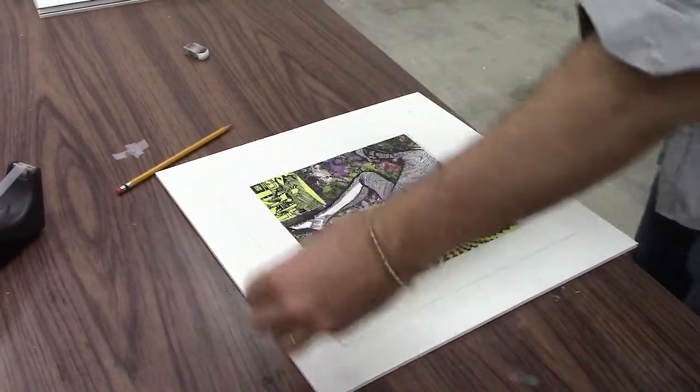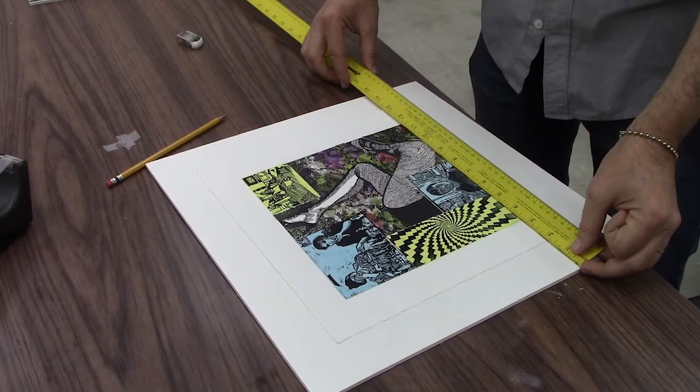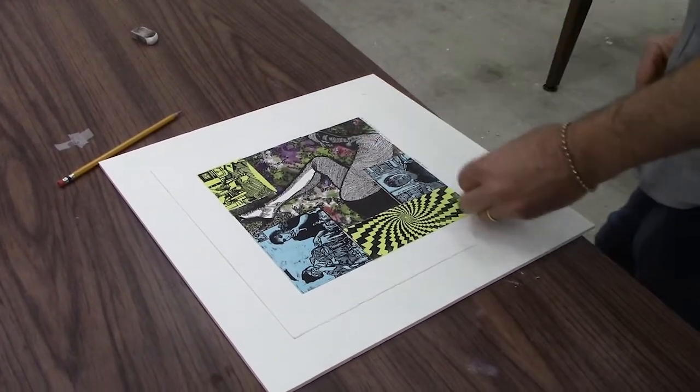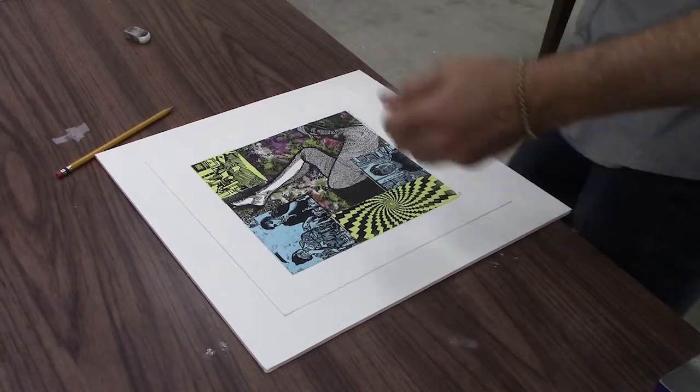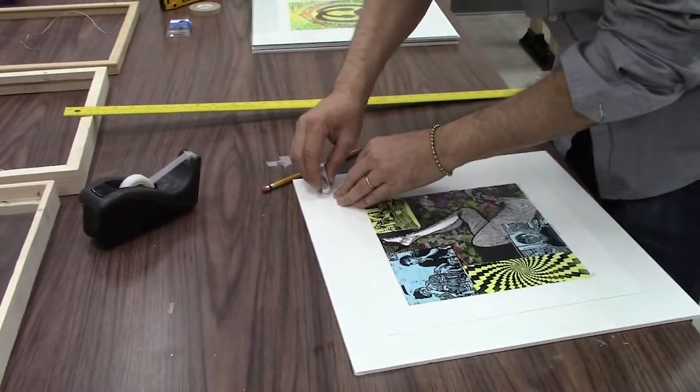Double check. Always measure 3 times over whatever you're doing. Not necessarily even twice, but 3 times. Yep, we're good. Okay. So then I want to make sure I erase that little dot there.